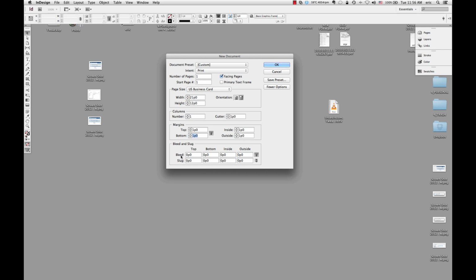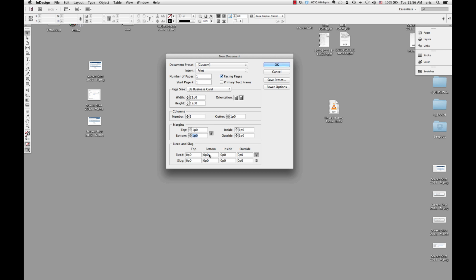What is important for us is the bleed. Now, the bleed is the part of the document that you will print onto so that when you cut your business card at exactly the right size, that color actually makes it all the way to the edge. Now, for example, if you were going to design a white business card and you're going to print it on white paper, bleed is not very important.